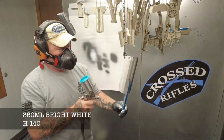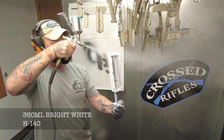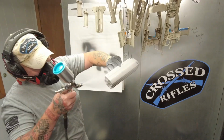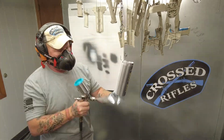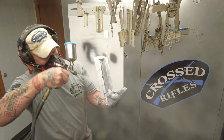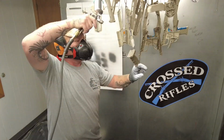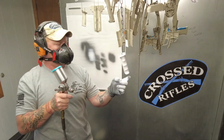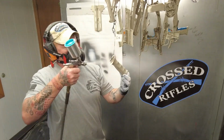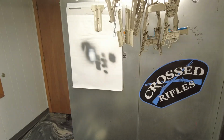Here we're back in the booth, spraying bright white. I sprayed a total of 360 mils of bright white on these 2 double barrel shotguns. I tried to go as light as possible over those stencils, but yeah, it was pretty hard to cover that gray with the whites, and I wanted it to be a real crisp bright white. So there is just a little discernible line where that stencil was.